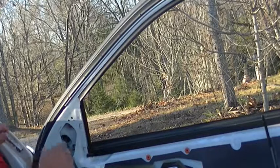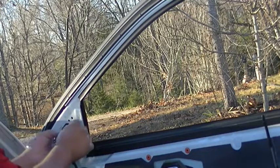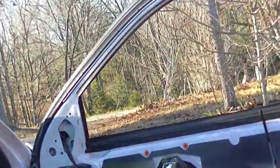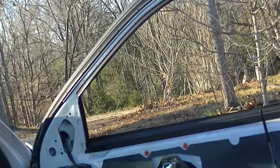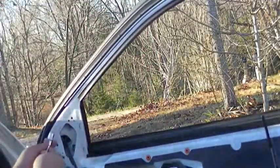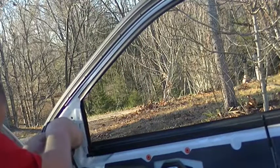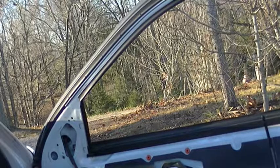Apparently, is that the right size? Let's see if it's even the right size. Yeah. Apparently that's not even the right size of socket. So it's bigger than 3/8. Let's see if an 11 will fit on that. I think the 11 will work.